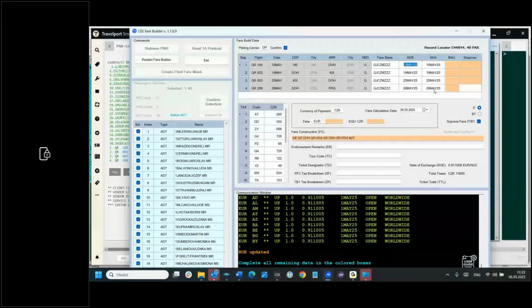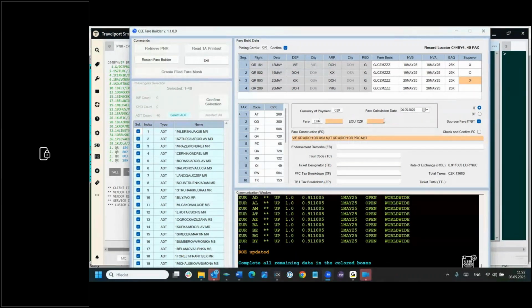Validity is according to travel days. They have 25 kilos. Can be copied. And again stopover. So on the first segment there is no stopover. In Osaka there is stop, and again in Doha is no stopover.